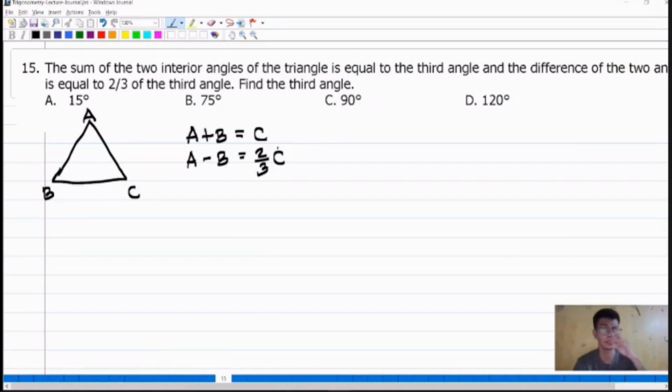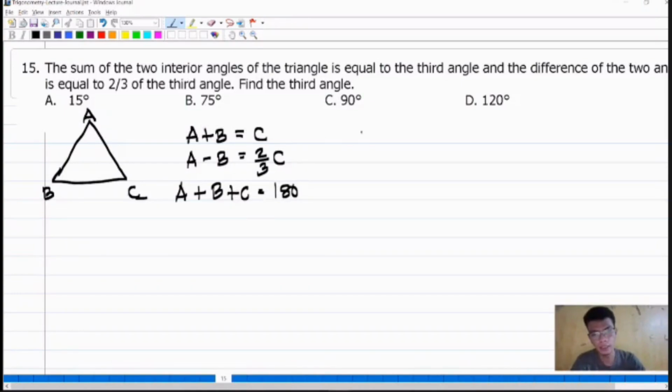So paano yung gagawin natin ito? Diba sa algebra natin, ilan ang number of unknowns, kung ilan ang number of variables, dapat ganun din kadami ang number of equations na magagamit natin. Kasi kung hindi sila parehas, that is what we call Diophantine equations. Pero dito, hindi Diophantine ang ating equations dito sa problem, because meron pa tayong third equation na pwede nating magawa from the property of a triangle, wherein the sum of all three angles ng ating triangle is equal to 180.